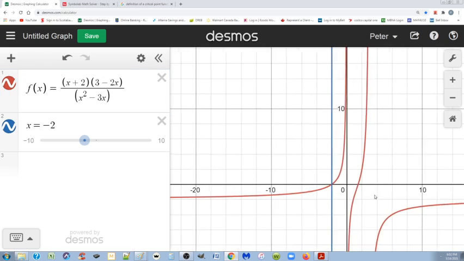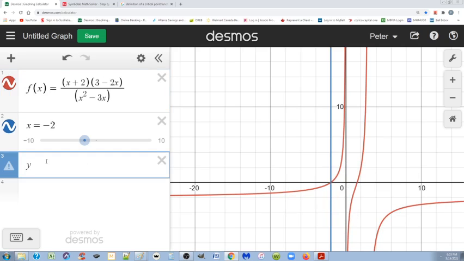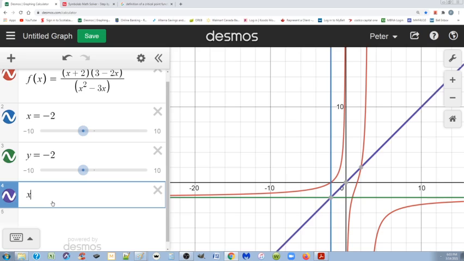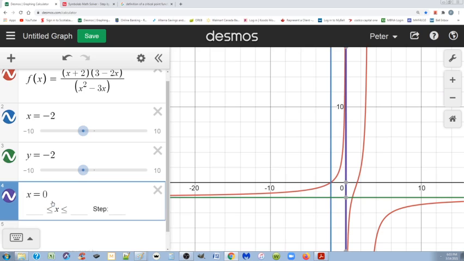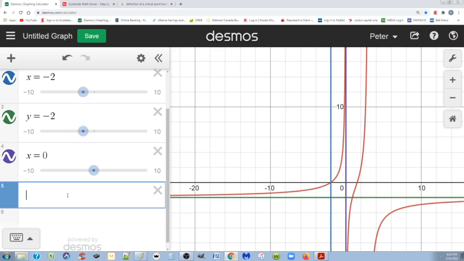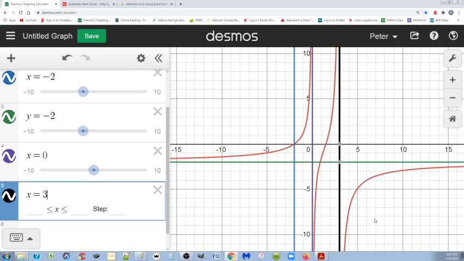All right, so notice I got this little wiggle wrong. So again, I should have taken values right close to the asymptote to determine this wiggle is incorrect. However, I got this correct, and I got this correct, and the asymptote is correct at the horizontal and at the vertical. And notice it crosses through the x-axis. Sorry, it didn't cross through the asymptote. And we get x is equal to, what did I say was the other one? x is equal to 3 is the other one. So there we go. That's the drawing of it.